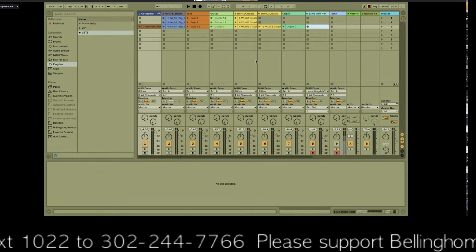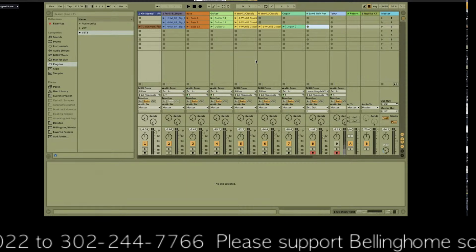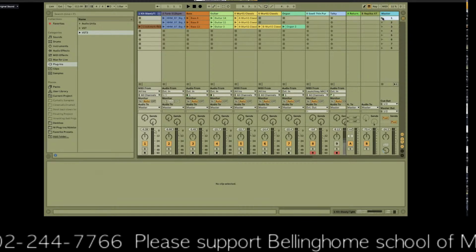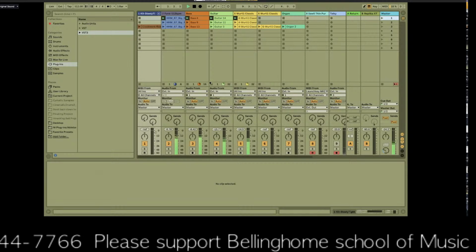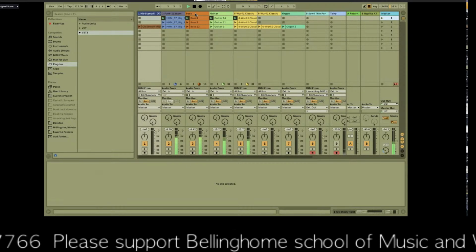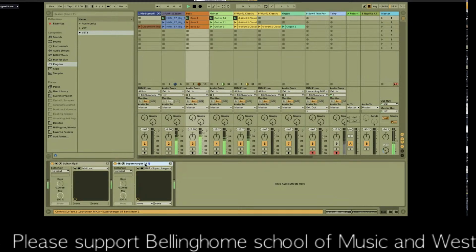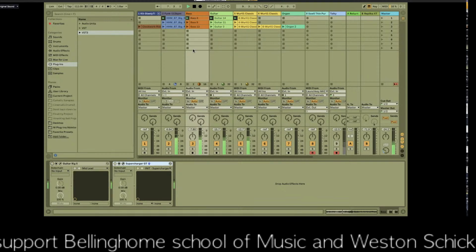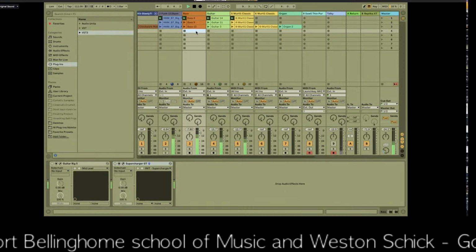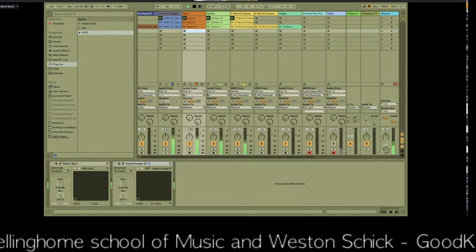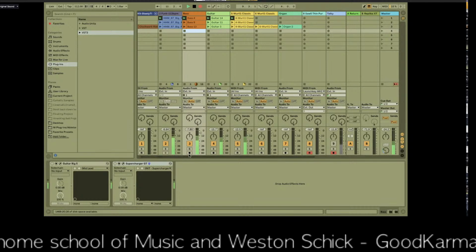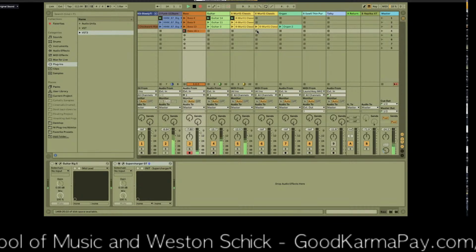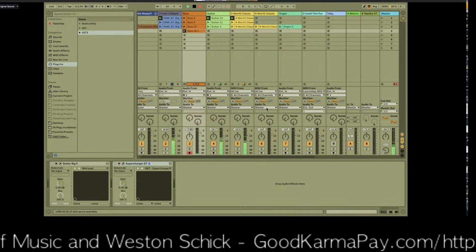So I'm going to record another bass line along with this groove. Now I also have some things I'm going to turn off. Got a compressor and a couple other things I'm not going to use at this exact moment. So click into a new cell, hit record, make sure I'm armed over here. Bass drops out. I'm going to have to make sure that I'm unmuted.